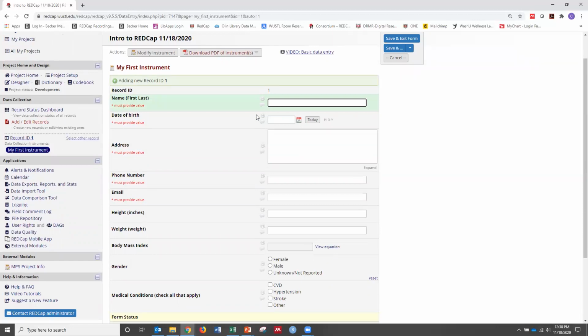And I'll show you in a minute how to activate this as a survey and how to distribute it. So you could send it to somebody to fill out, and that could be somebody who doesn't have the ability to log into Redcap. So let's say I have a participant come to my clinic, and I just have my computer open and I'm collecting this data.